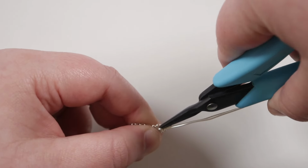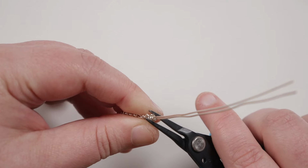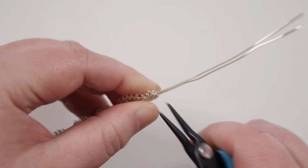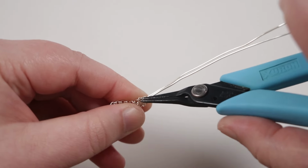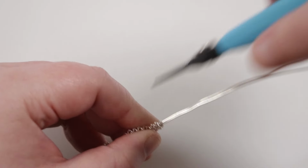flick it with my wrist in towards the knot, and then you can push it down, and the very end of the wire will basically be tucked into the knot and not be sticking out to catch or scratch on any clothes or skin. So that is how we're going to securely finish them off. Same with the one on the other side, of course.